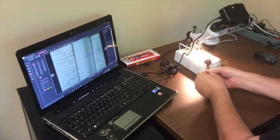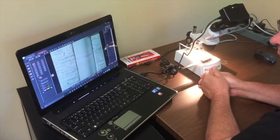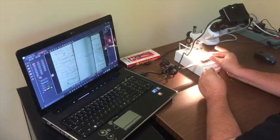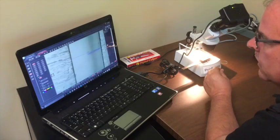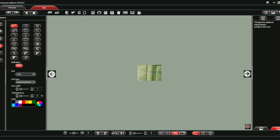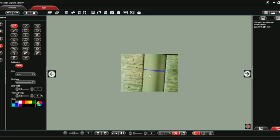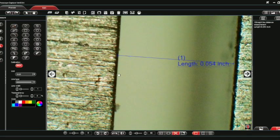That's how this inspection tool works. You could take anything else — for example, your roofing material, cut a slice, and find some way to hold it underneath. Once it's in focus, you can zoom in on the material for a closer look or zoom out. Even when zoomed in, you can still measure and it doesn't change the calibration. Taking the measurement tool and clicking this edge and this edge still shows fifty-four thousandths of an inch. Hopefully this helps and works well for your processes. Thank you.